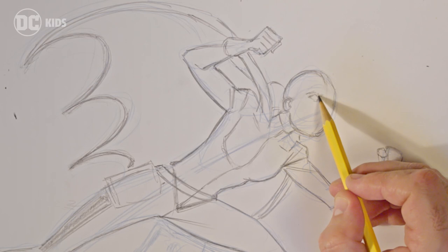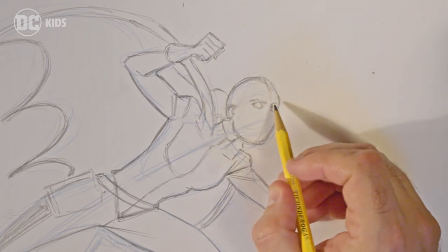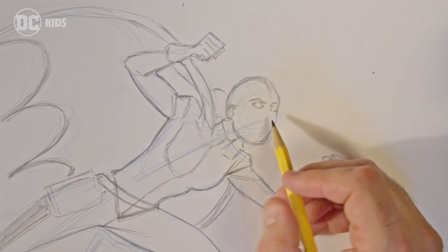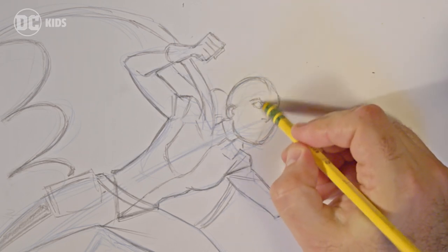There are all sorts of tricks you can do for placing eyes. Sometimes in a full face drawing, you'll have two eyes here and then there's a space in between. I always had a teacher who taught us that the space in between is about the same distance as one of the eyes. So you can adjust that as it goes. This one is a 3/4 view of her face, so it's not going to have a full eye in the center here. It's going to have something about 2/3 or 3/4 of the size.